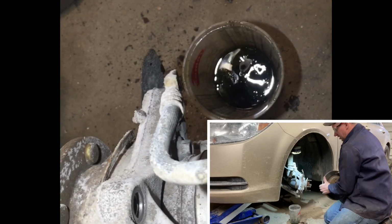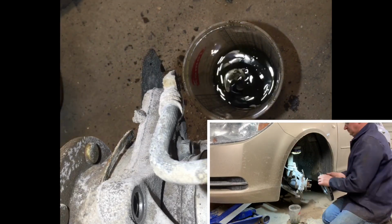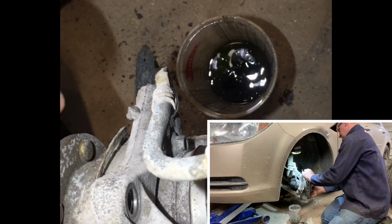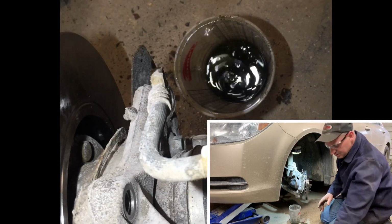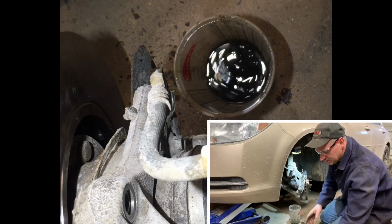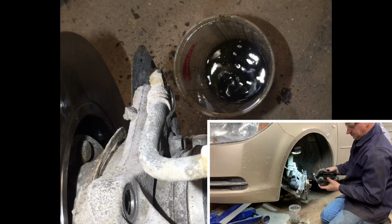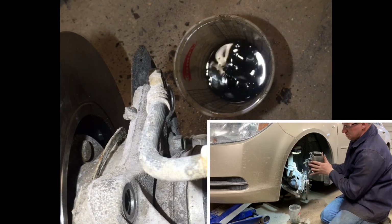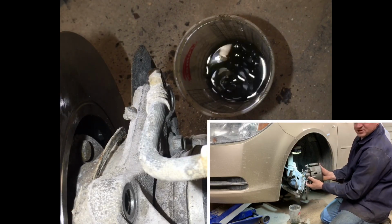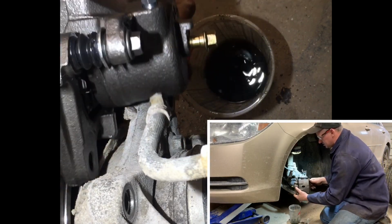That rotor comes off. Easy. New rotor goes on. Piece of cake. New caliper goes on. Okay, so make sure that you got your bleeder facing up. If your bleeder's not facing up, you're not going to be able to bleed your brakes.